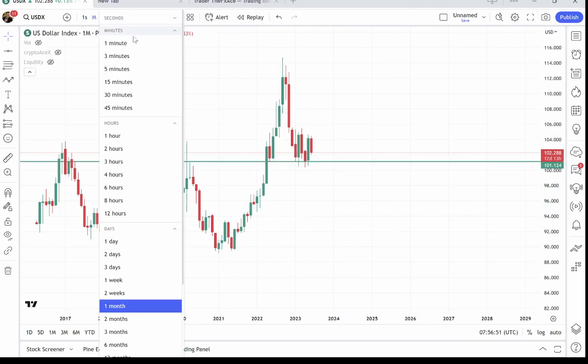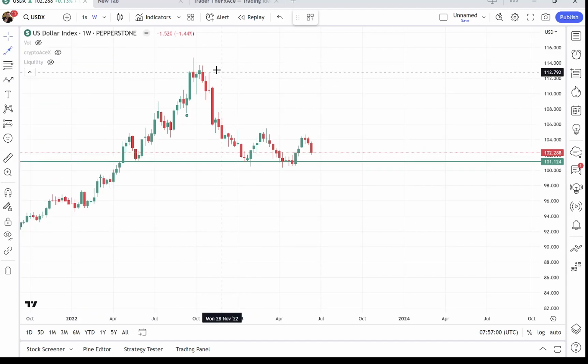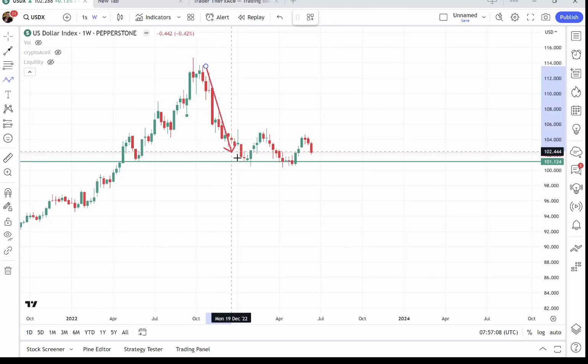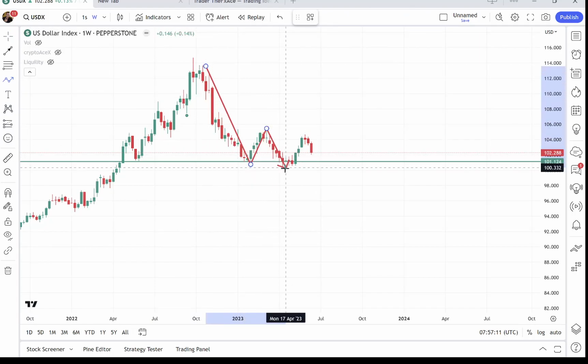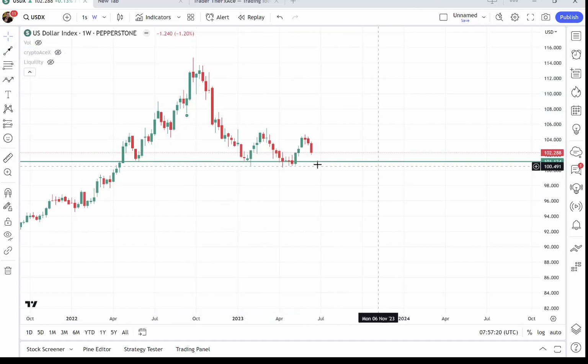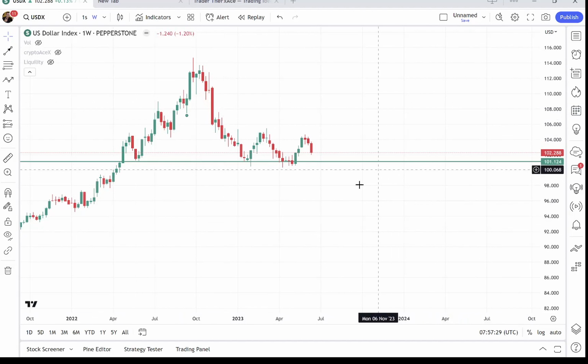If we zoom into the weekly charts, again, I am starting to go bearish on the dollar. We've had this leg down from the highs, this leg up, and another leg down to retest that support. This leg up from a few weeks ago did not achieve anything, so we're starting to get lower highs, and technically you are getting lower lows. You had the first lower low and then this one is a lower low. You can probably see it a lot better on the daily charts. So we are looking to go bearish here.